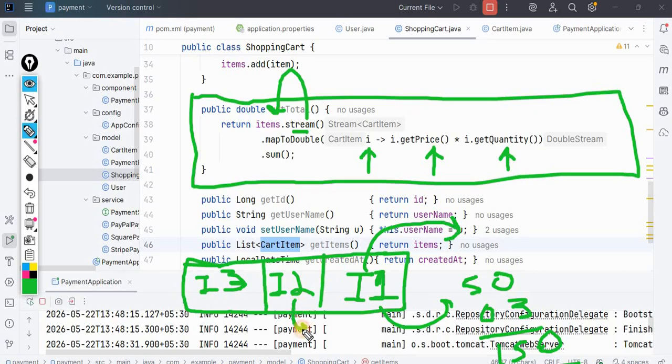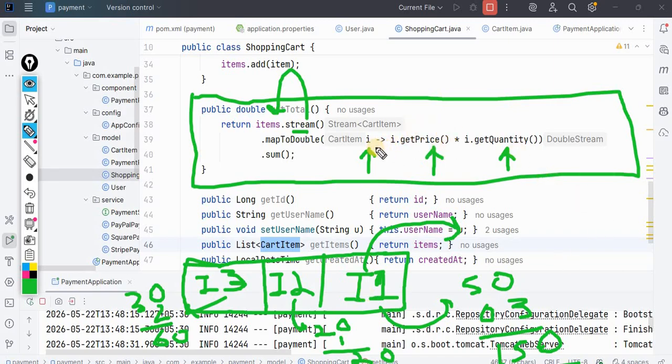After this, I2 will be picked. So my I becomes I2. Suppose its price is 20 and I require 1 item of this. So the total price will be 20. Similarly, I3, its price is 30 and I require 2 items of I3, so it will be 60. So what is happening here? First 150 will come.